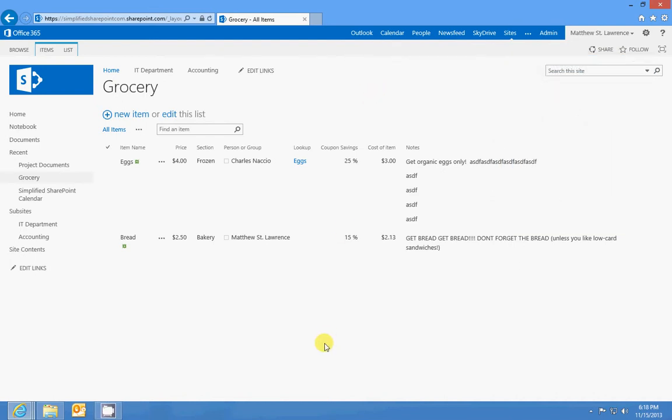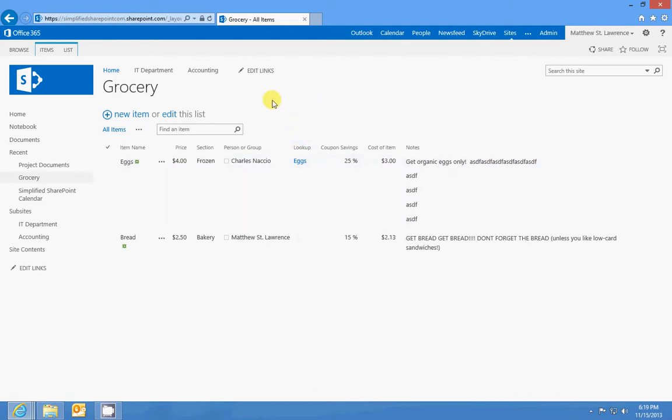Okay, in my previous video, we created a library and then added a column, and then I showed you really quickly how to make a view that would show you only documents based on that column, creating a custom view. Well, going back to our grocery list, which is just a list, and a custom list that we created, we have a lot of stuff in this list. Well, we have two items which have a lot of information. And you know what? If you're sending me to the store and you give me a giant 8.5 by 11 piece of paper, chances are I'm not going to read everything on it.